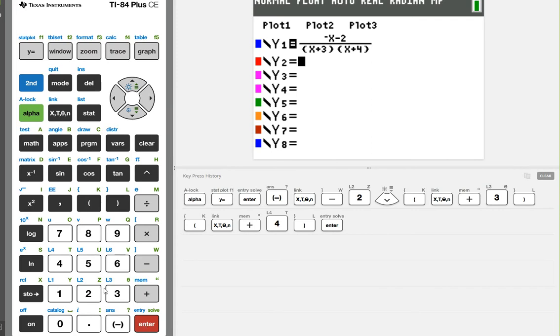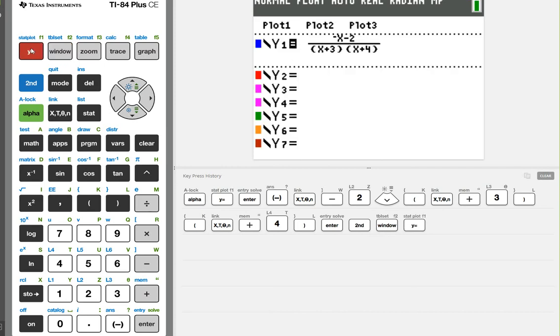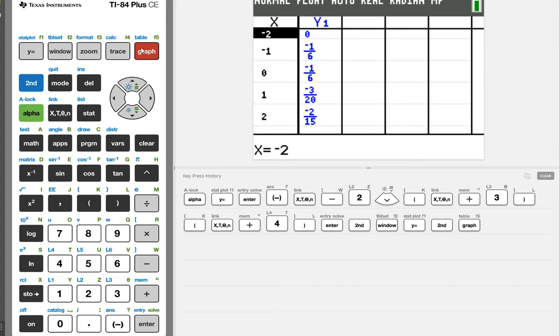I'm also going to trust that you still have your graphing calculator set up the right way, that it is with the table settings like mine right here. If not, make sure that independent is set to ask and dependent is set to auto. To get to those settings, you hit the second key, then the window key. Assuming your settings are great and your function is all set, you can go to the graph and then hit second and then graph, which takes you to the table, and there you go.